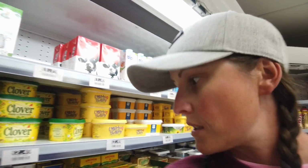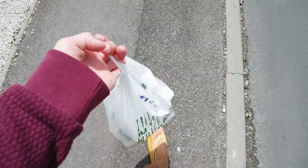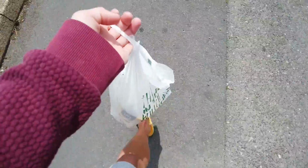Okay, so I'm in the shop, and I've got to admit, I don't know what cream cheese is, so there's some various different cheeses. I'm just going to guess it, and I'll probably have to come back to the shop in a bit. I've got what I think is cream cheese. We'll have to wait till I get back to see if it's right or wrong.